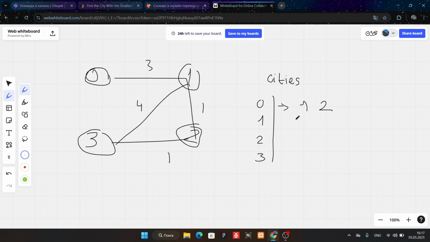City 1 has access to 0, 2, 3, and city 2 has direct access to cities 1, 0, and 3, and the third city has access only to cities 2 and 1. We have the same answer for different cities, so we have to find the city with the bigger number, and that's why the answer is 3.